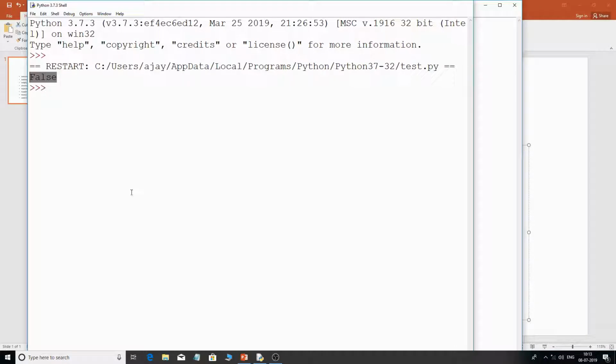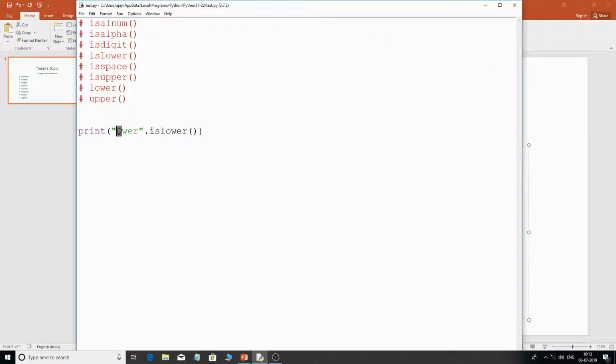So this function returns true only if all the characters in the string are lowercase, or else it will return false with any uppercase character or any other special characters.